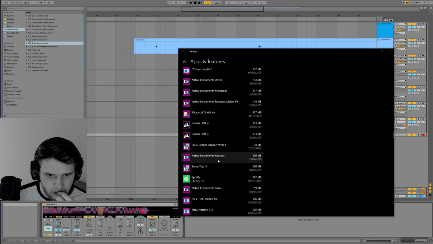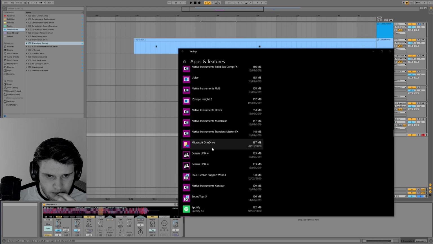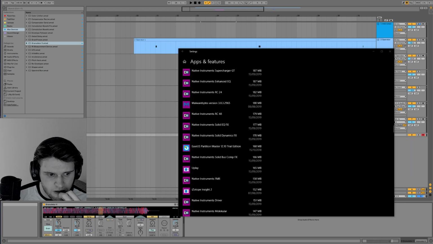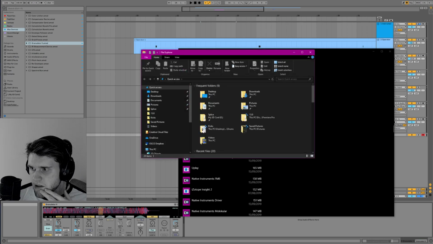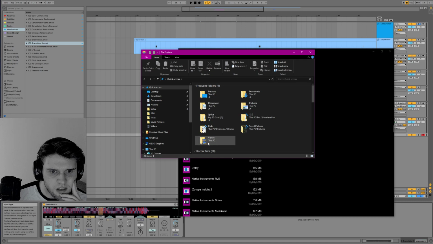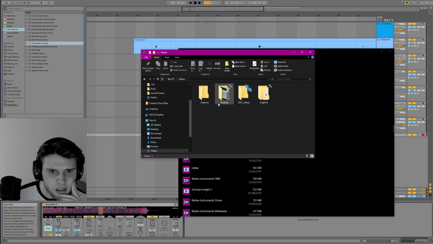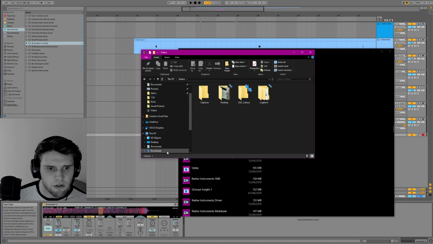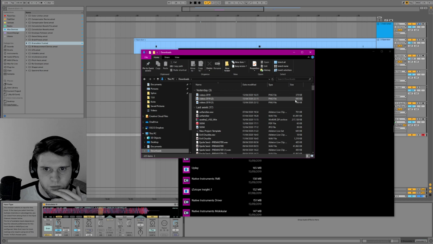Hmm. Anyone got any suggestions for cleaning up the C drive? Because I've got so much stuff on there that I didn't know. I had like 20 gigs free on it the other day. I don't know where this has all come from.